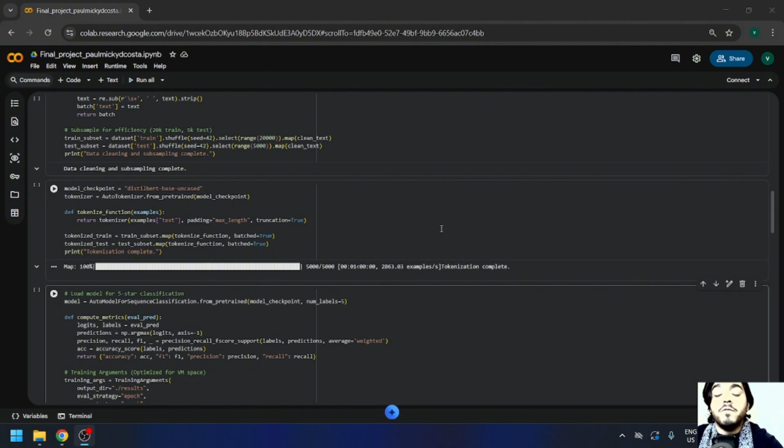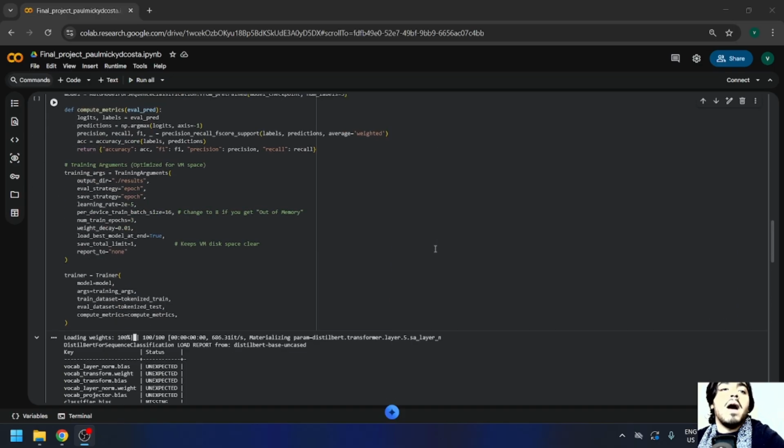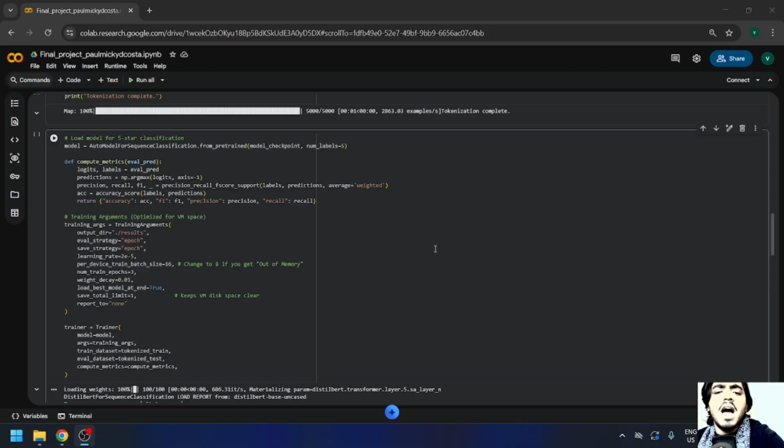throughput of the GPU. Moving forward to cell 5, where I chose DistilBERT-base-uncased. This was a strategic choice for a solo project. It provides 97% of the performance of BERT, but is much more memory efficient.